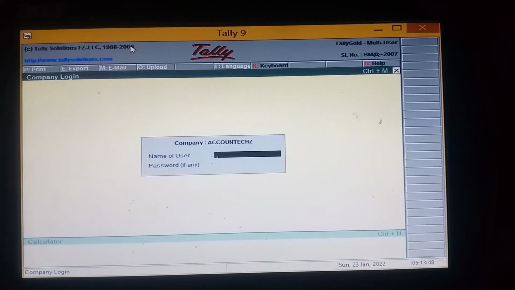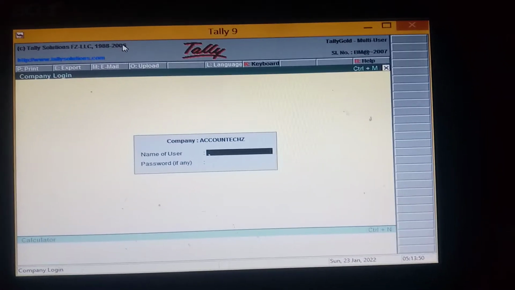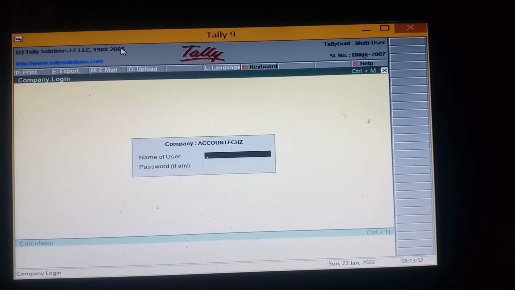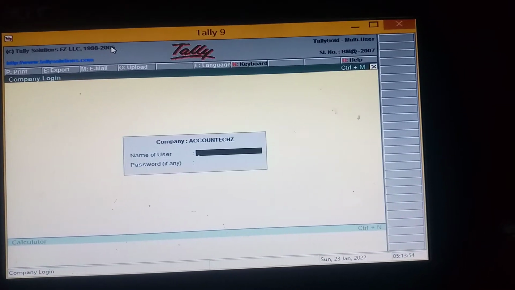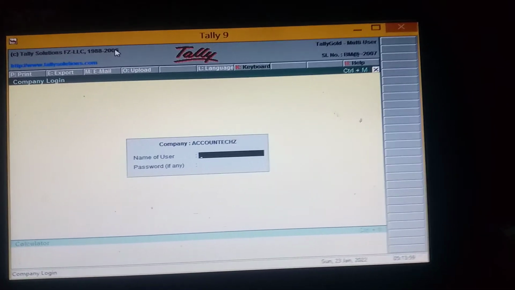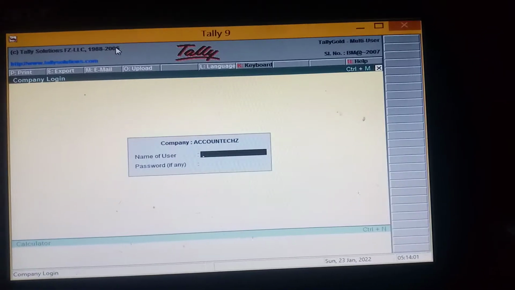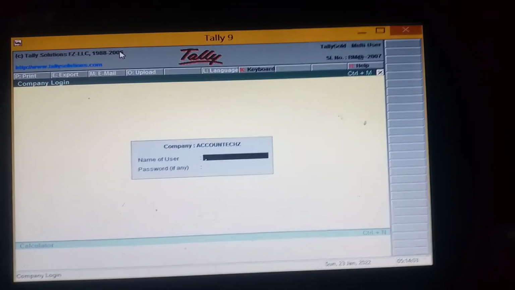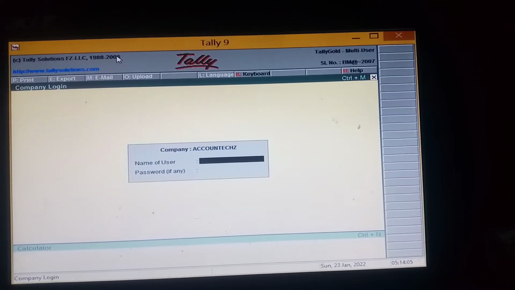Talking about Tally ERP, don't forget it is an accounting software that is packaged for you to use to record the day-to-day business data of your company. I'll be very fast here. So there is the latest version of this software, which you can see, Tally ERP 9, up there.